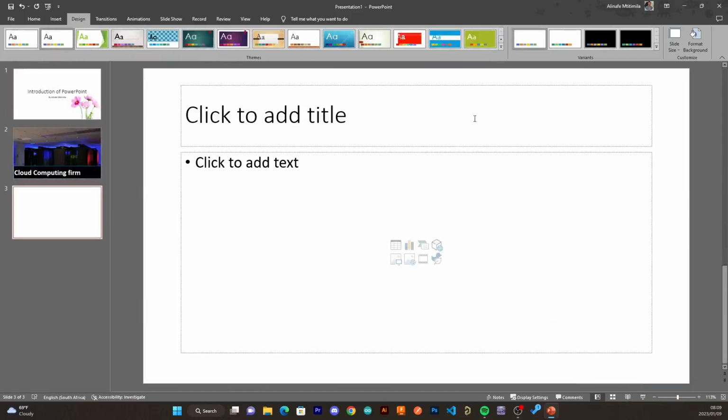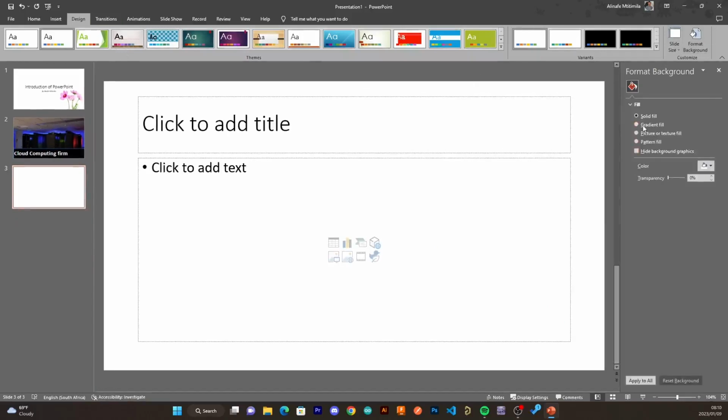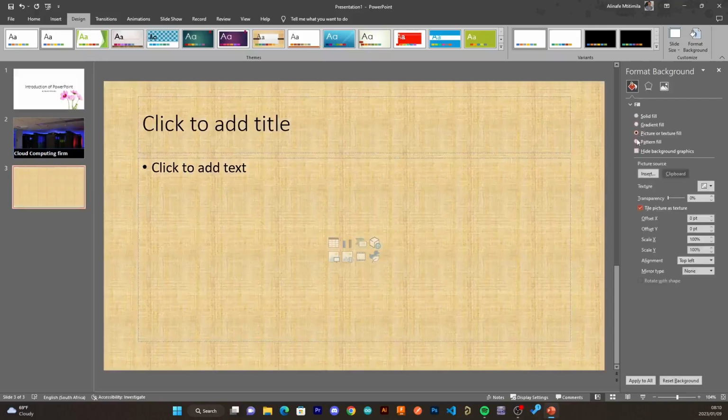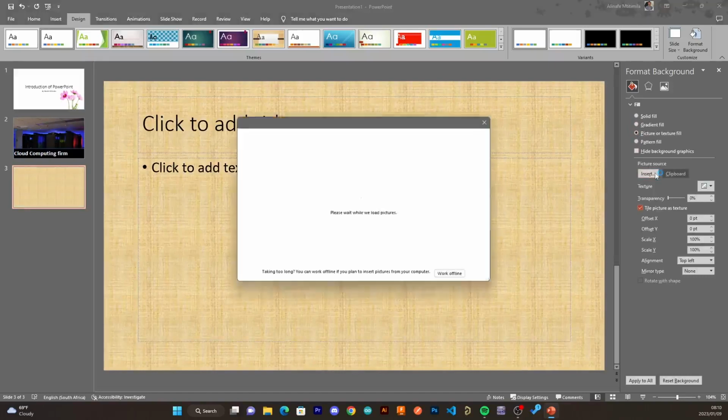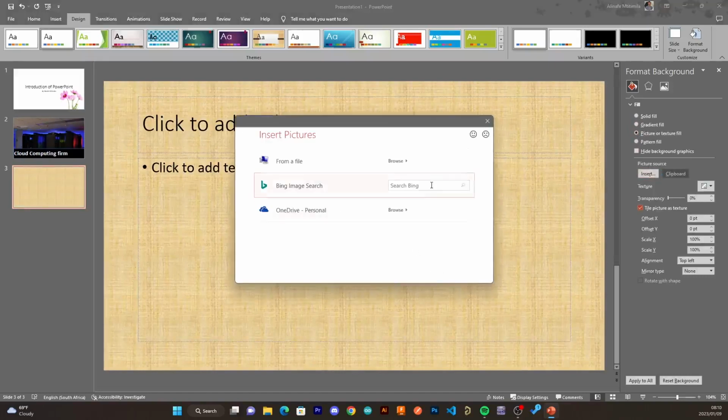Now, you maybe want to change the background of the image. So make sure you go to design and go to format background. In this case, you can choose your background to be a solid fill, a gradient fill, or a picture. You can insert a picture maybe from online or whatnot. So let us change maybe to a car.